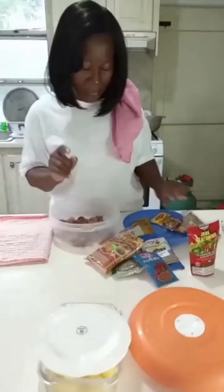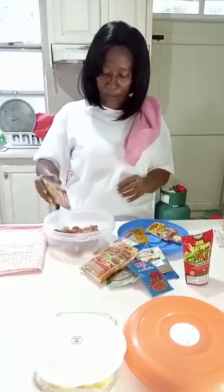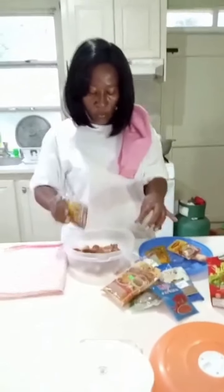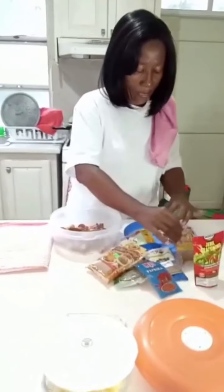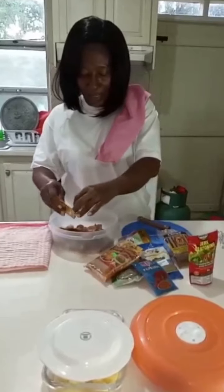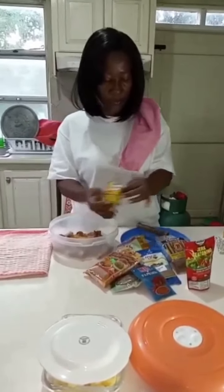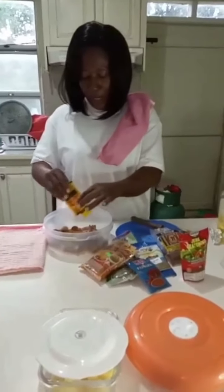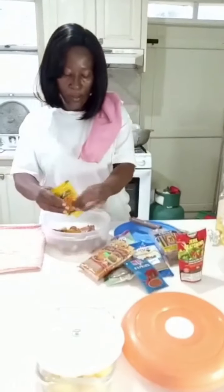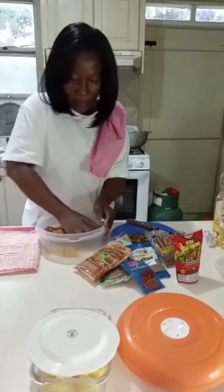I don't have any at this moment, so I'm going to add some ground cumin. It's not on it as yet. Ground cumin. I'm going to add all-purpose seasoning. And I'm going to add some curry. I'm going to add some on the chicken and some inside the pot. So I'm going to mix this up.